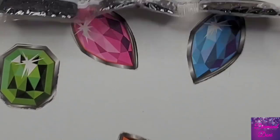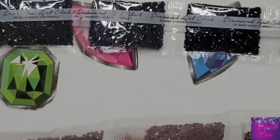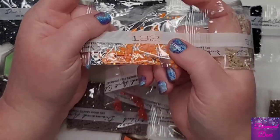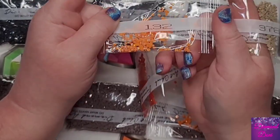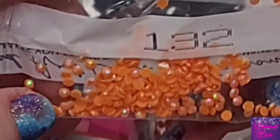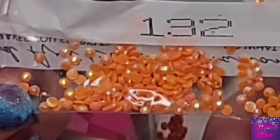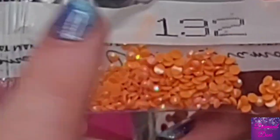And then now we get into some of the brighter colors. But here's our AB, our orange AB. They gave you plenty, more than enough, because there's not even close to this many in the image. But if you look up close here, you can see that coating, which is the AB coating. And if I shift it, twist it, turn it like that, you can see the color changes on there.